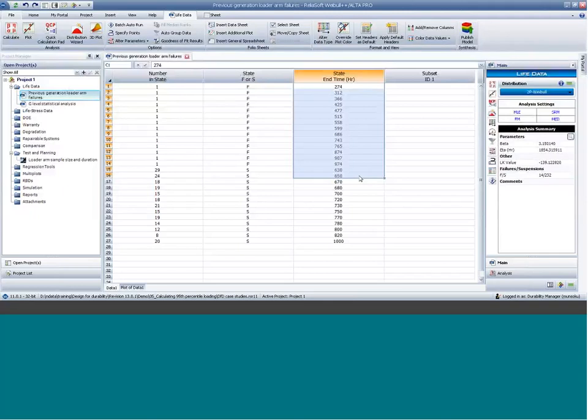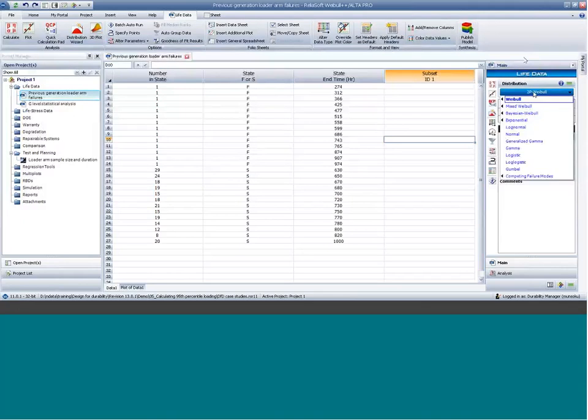Okay, you may be wondering, if we're redesigning something, why are we messing around with the previous generation? And the answer is, we're going to use the previous generation's life distribution to give us that key Weibull beta parameter, so we can look at how we should design the test for our new loader arm. So here's the failure data. And I can go off and run some analysis here like this. So this is doing what we call a two-parameter Weibull analysis.